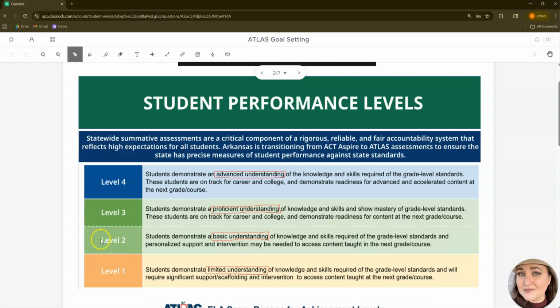But level 1 and level 2 students in Flex are required to get tier 2 support, and you're going to get that tier 2 support from K-12 tutoring. After we take interims next week, so in February, when we take those interim tests, any student in a level 1 or a level 2 on the Atlas interim test for any of those subjects, so math, science, reading, or writing, will be in K-12 tutoring to get that extra support so we can help you set those goals and grow.